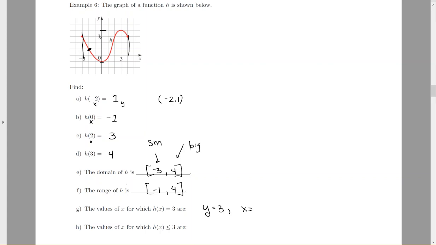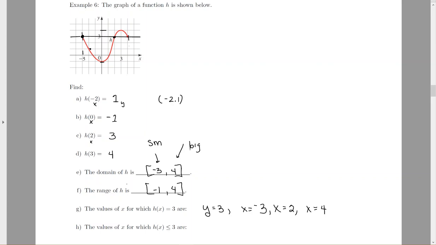So come up here to y equals 3, kind of draw yourself in a little line here. And where are those x values where that line hits the graph? Well, one is right here at x equals -3. But I claim there's a couple more. You've got one right here where it hits at x equals 2. And then a third one here at x equals 4. Got a lot of stuff drawn in here. Let me erase off some stuff.